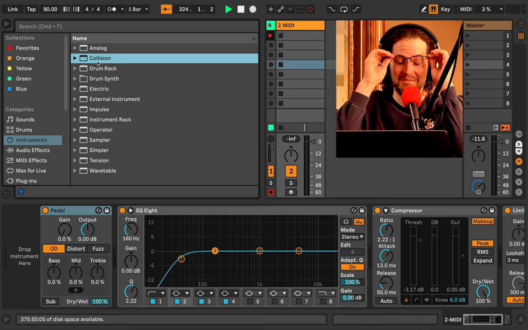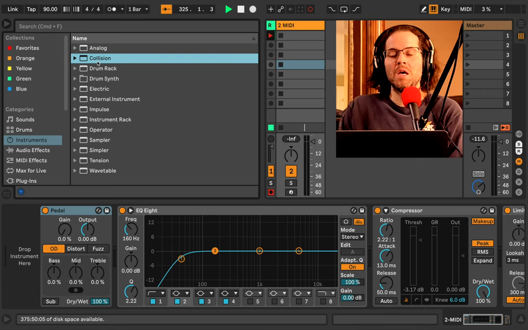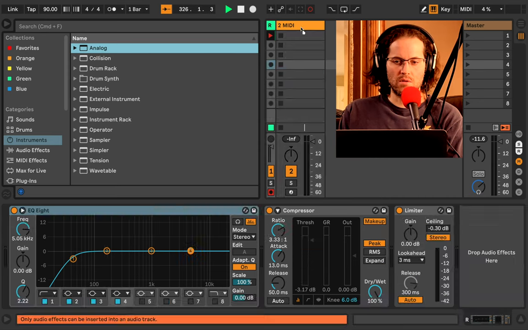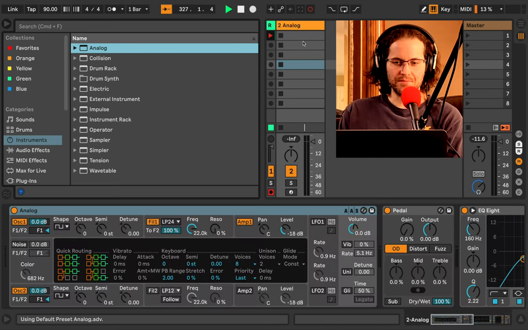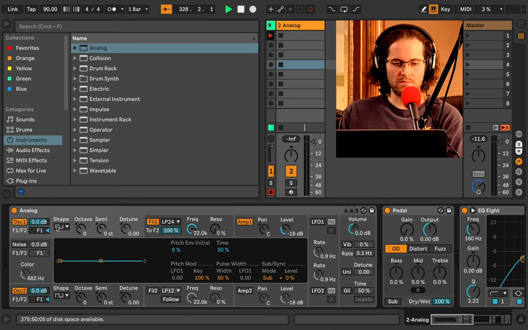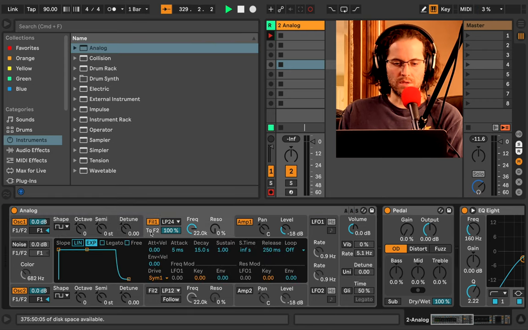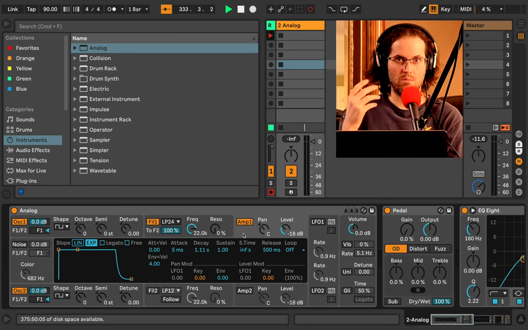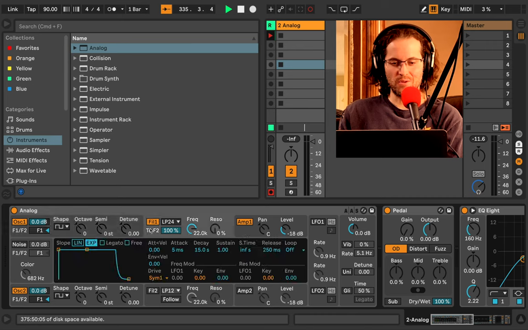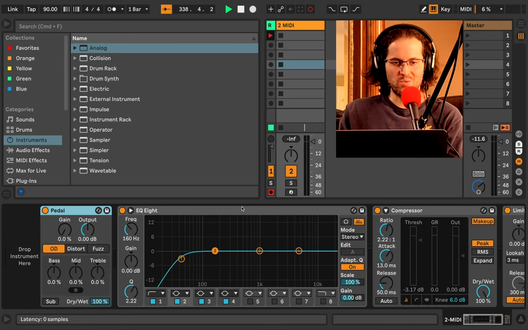So maybe it used to be called physical modeling synthesis, but it's different, because if we throw an Analog on here, we've got a waveform, this square wave. It then goes into a filter. The filter will then subtract and add frequencies. And then it goes to a volume section, and that volume says what the volume will do over time, because you can have a waveform and a filter, but if there's no volume section, you're going to be playing notes and nothing will come out. That's what you have in synthesis.